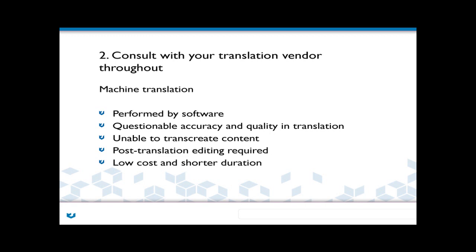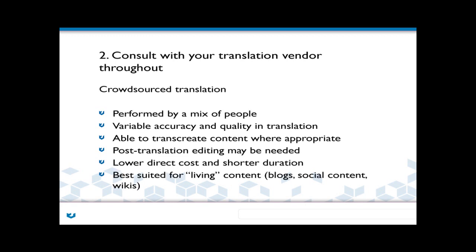Machine translation obviously has a lower cost, although this lower cost is somewhat questionable because you do have a lot of post-translation work that needs to happen, and you really do need to account for that in your translation costs. And you do have a shorter duration for getting that initial translation done, although the editing may consume a good deal of time as well.